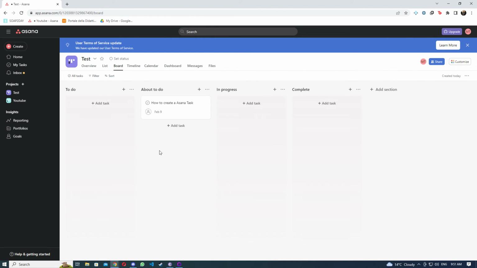Whoever needs to get their work started can move this task here, and then there, and then they can track the progress. Your manager or your employer can track the whole project basically. So that is how Asana works. I literally told you almost everything, not in much detail, but it is what it is.